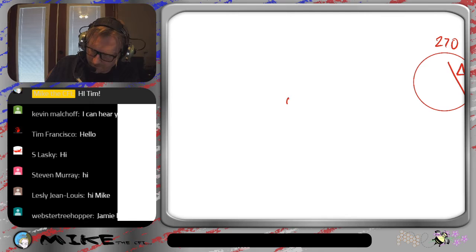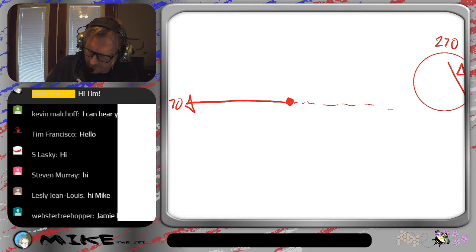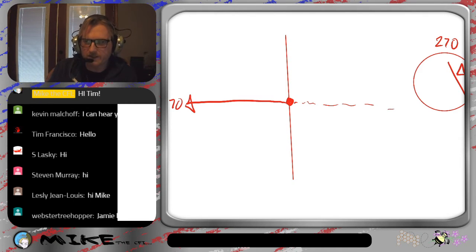So again, draw out your VOR. You're going to draw your radial. This time you're going to draw the 270 out here. So 270. We're going to draw the reciprocal, and we're going to draw the perpendicular point. And then we just need to isolate the two elements here to see which quadrant we're in.